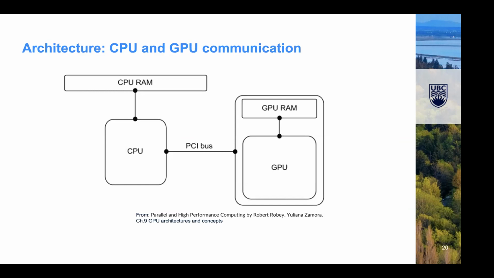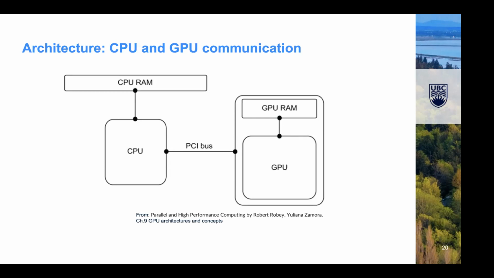One thing that I've mentioned, though, is the CPU and GPU communication. So the CPU is responsible for the high-level operations and most of the operations in your computer. If you want to run code on a GPU, you want to perform your PyTorch, your TensorFlow, it's not just a matter of writing some code and then having it run on the GPU. It has to get to the GPU somehow. And this is where the PCI bus comes in, and this is where we can actually see quite a bit of latency with a GPU job.